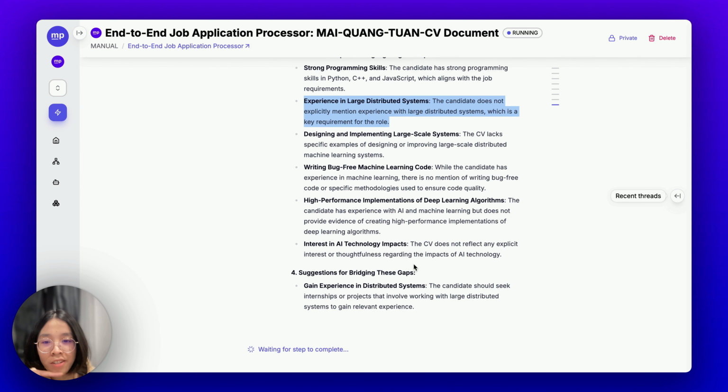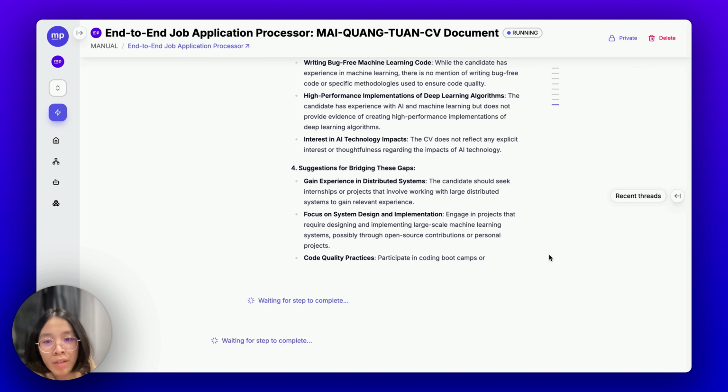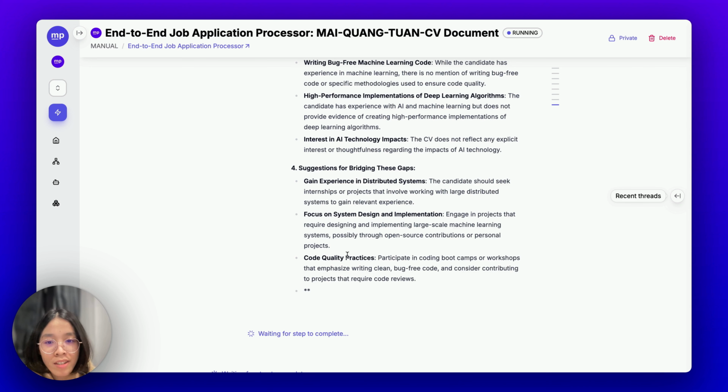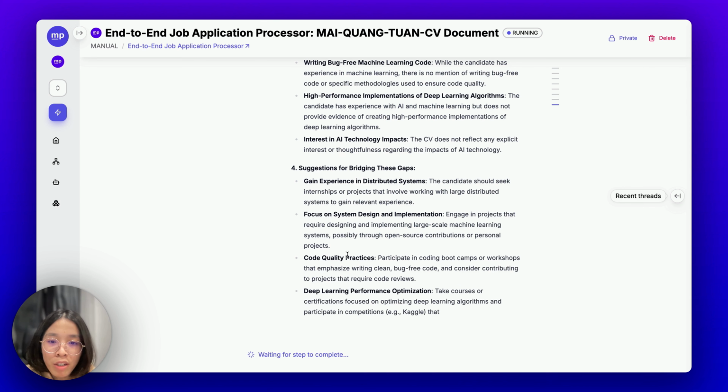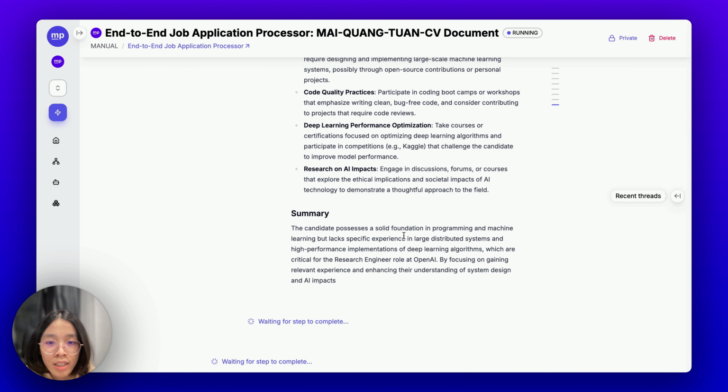So the suggestions for bridging these gaps would be gaining experience in distributed systems, focusing on system design and implementation, code quality practices, deep learning performance optimization, research on AI impacts, and this is a summary.